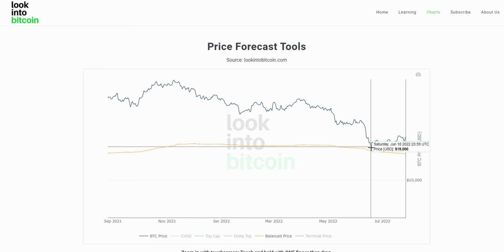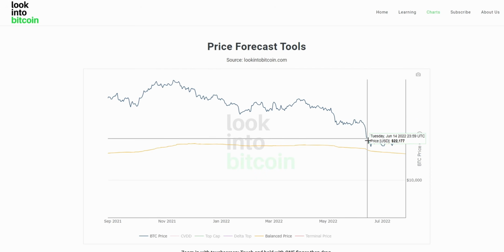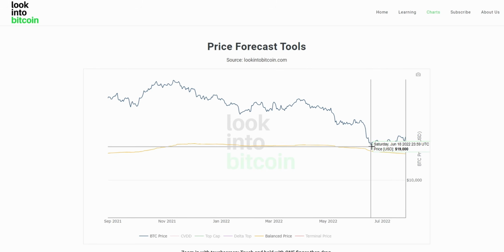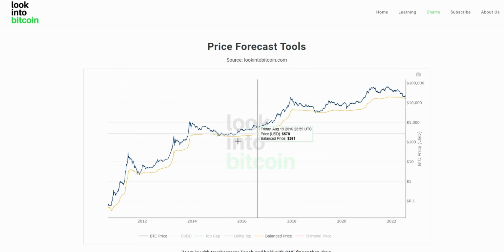You also have to bear in mind that Look Into Bitcoin is only taking into account the closing values, the daily closes of Bitcoin. So in terms of actual lows and highs of price, this isn't taken into account on the Look Into Bitcoin site. On this day here, where Bitcoin closed at $19,000, we did actually have a low across most exchanges which wicked beneath this line. So we did temporarily dip beneath this balance price, and maybe that did indicate the bottom. Maybe we're not going to get any closes at or beneath this line, as strategic investors tried to pick up as much as they could beneath this value.